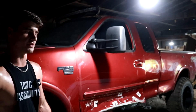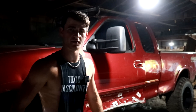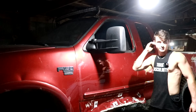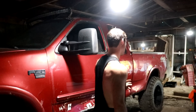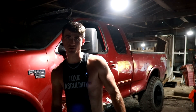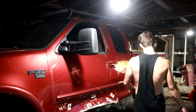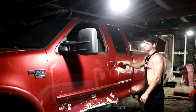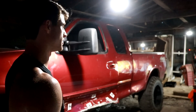I want to keep the 4.6 that's in it just for nostalgia reasons, beef it up as much as I can, see if we can't send a piston rod to the moon. The extension collar keeps cracking on me — I might end up having to get a billet one if the JB weld method doesn't work. The JB weld method is just to get her back on the road. New tires for sure — I'm wanting to get Interco Boggers. I got 38s on it now, I'll just get 38 inch Boggers. I'm not getting more lift — I've already maxed out on lift for the F-150 unless I got something crazy expensive and custom. Three inch body lift, five inch suspension lift — it's the biggest you can get on the market for a '97 to '03 4x4.